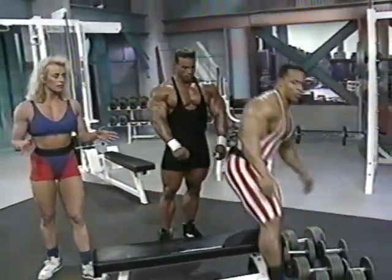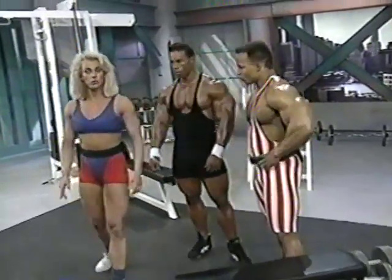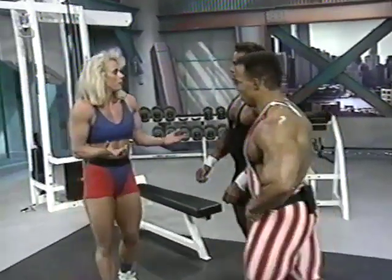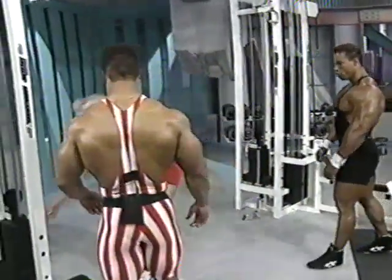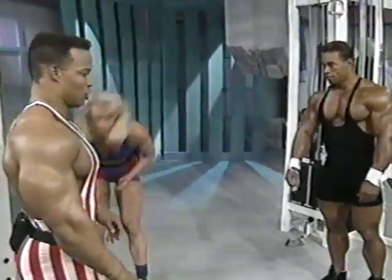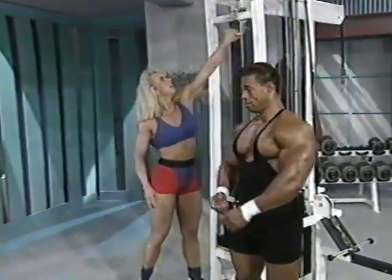But then let's move on to our third chest exercise. Everybody's different. And you just have to use the weight where you're able to perform 10 reps. That's right, or 12 reps. Let's do some cable crossovers. Yeah, 10 to 12 repetitions is great. Show me how it's done. If you can't do it, don't try it. Don't handle it.